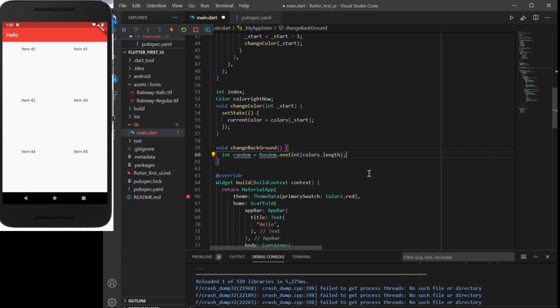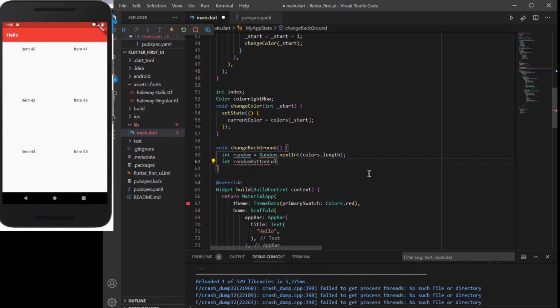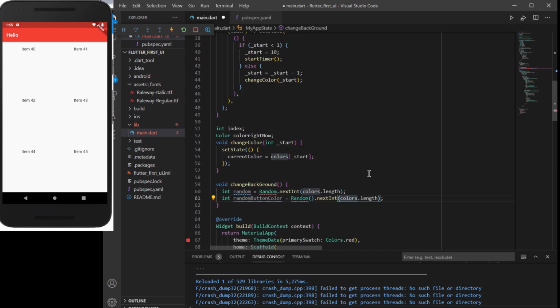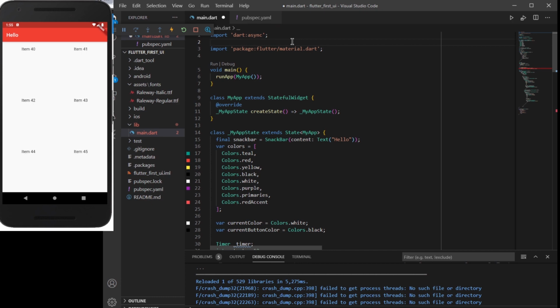For the random to work, I'll add dart.math inside it. A bit later I'll be adding it. For now I'm assigning another integer variable inside it. So now adding the dart.math class here.